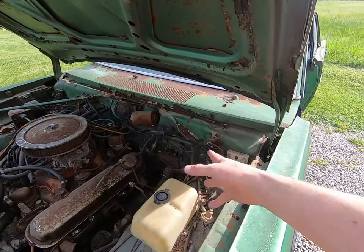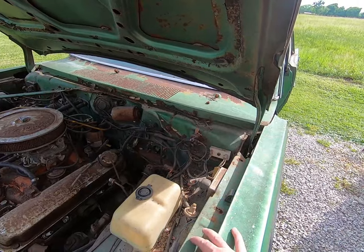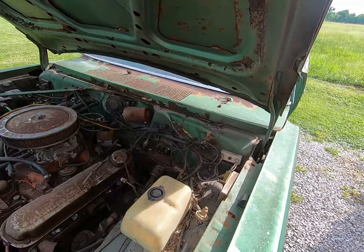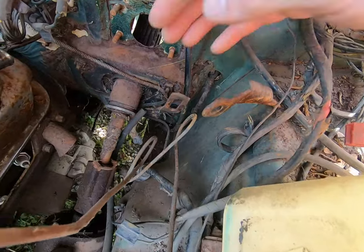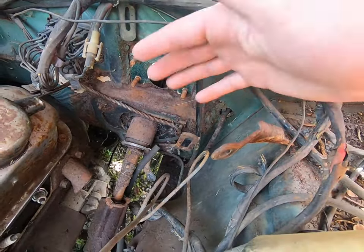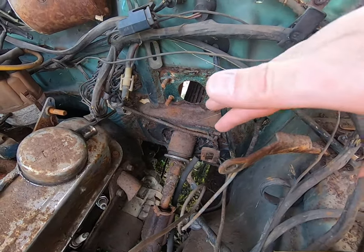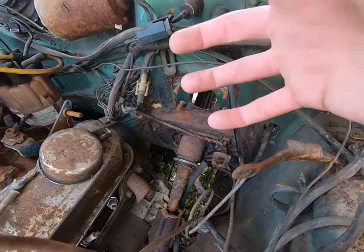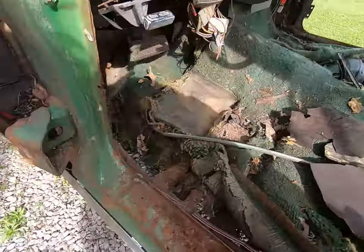It had power brakes — obviously disc brakes — but it had the power booster on it. It was laying on the floor and I just put it back together with the master cylinder and the bracketry and put it in the shop, so that was included. I also need to take this bracket off and that bracket off because it all goes with it — it all helps support it. So if you pull a booster out of a junkyard or a friend's car, make sure you take both support brackets too. It all needs to go with it.